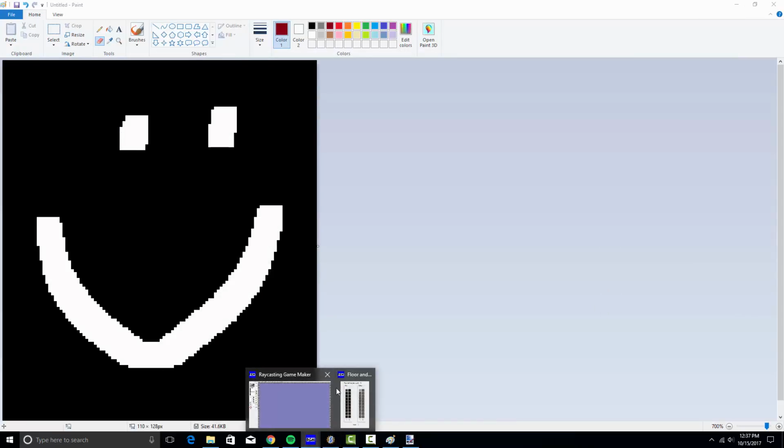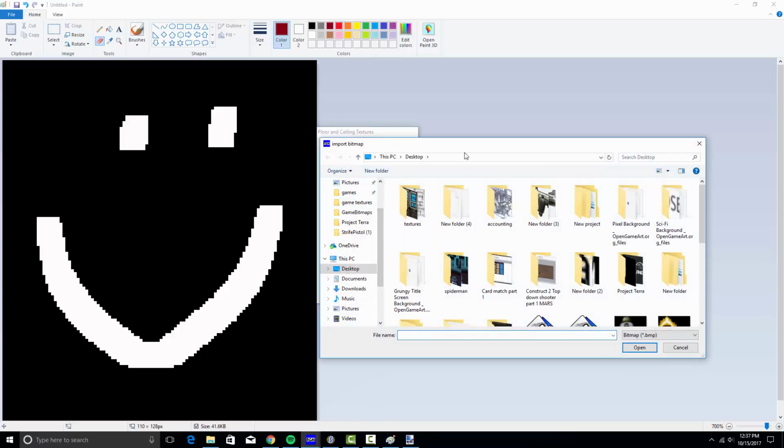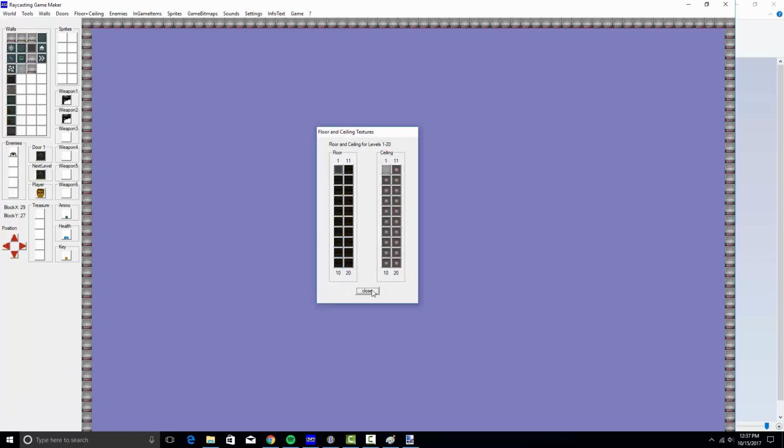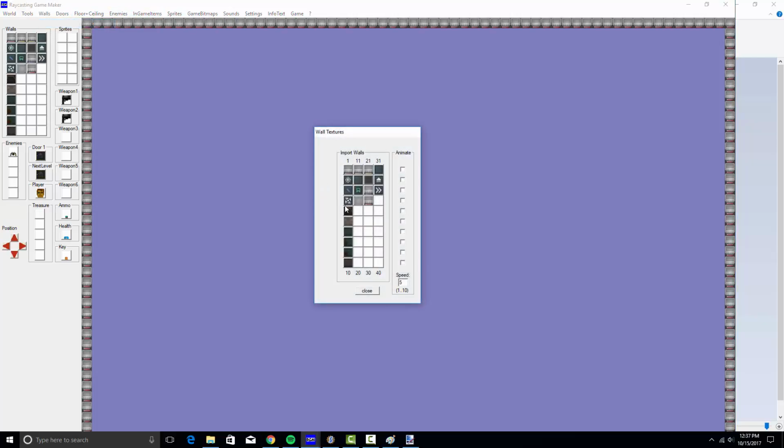So go back to RGM. We're going to get a floor, not a floor, we're going to get a ceiling or wall. Walls, import wall texture.